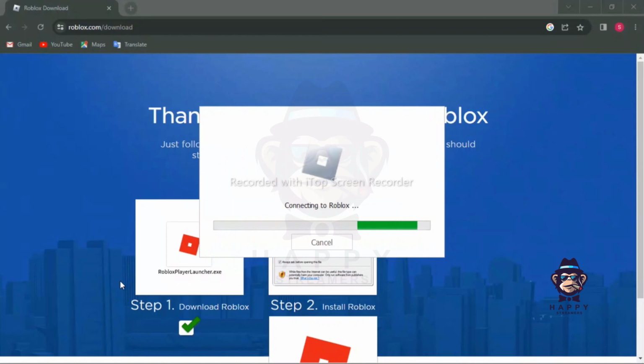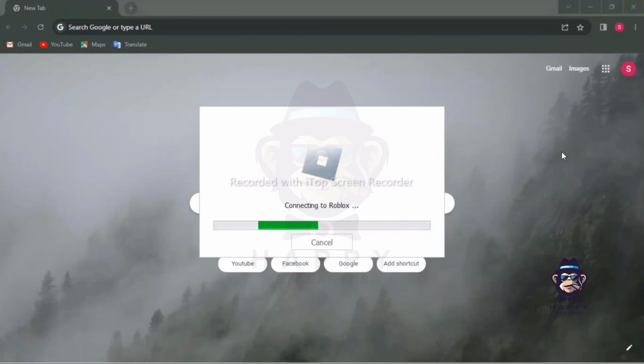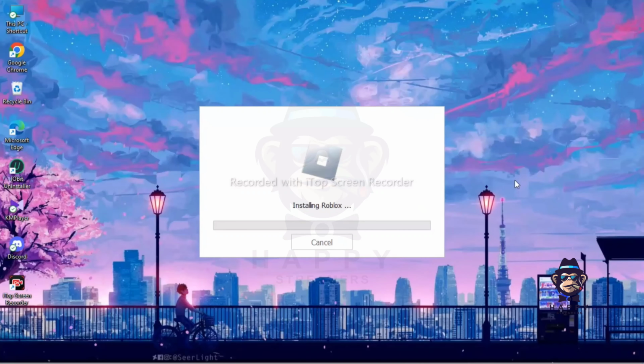And a small window will appear at the top of the screen. And guys, now as you can see, it has started installing.